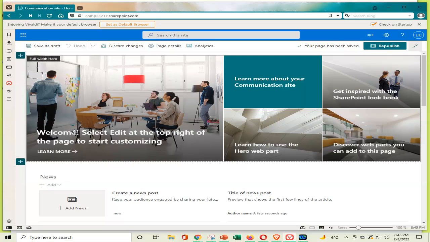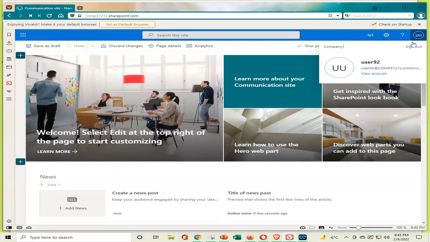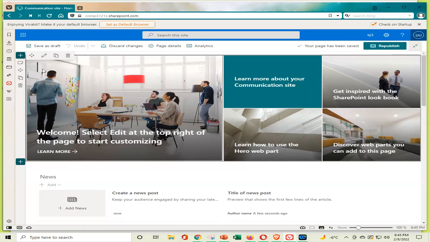He should have only read permissions, not edit permissions. I'm surprised. Yes, he is logged in as user 92. Okay, let's try to edit this one.